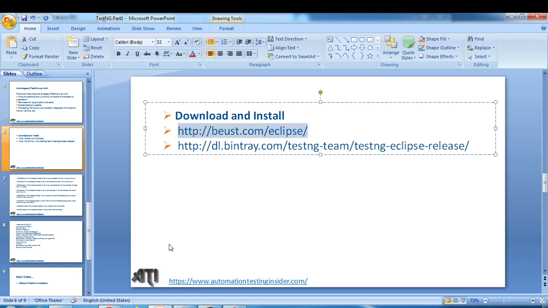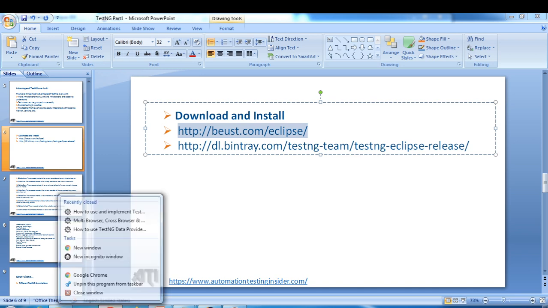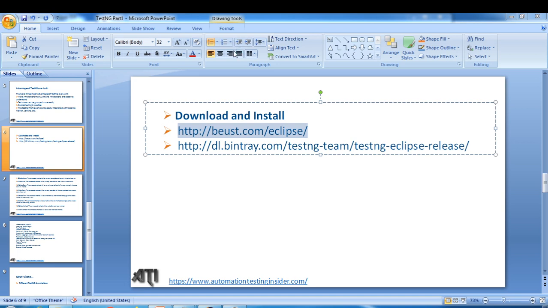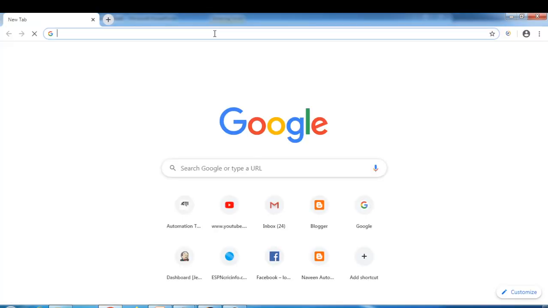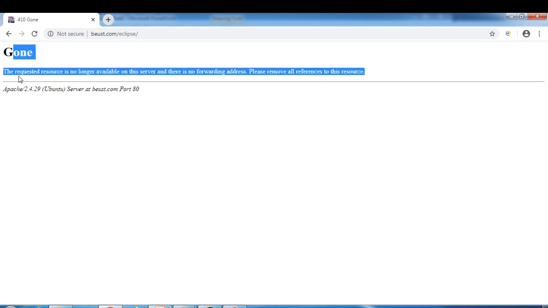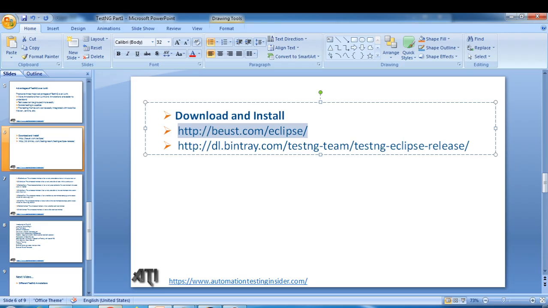This is the old URL which is not working right now. Here you can see it says gone: the requested resource is no longer available on this server. So the plugins, the jar files, are not available.